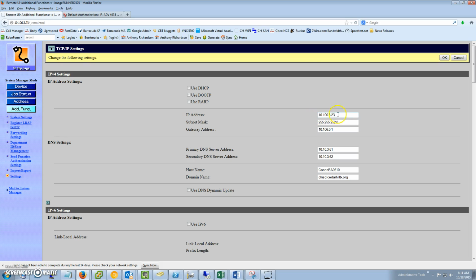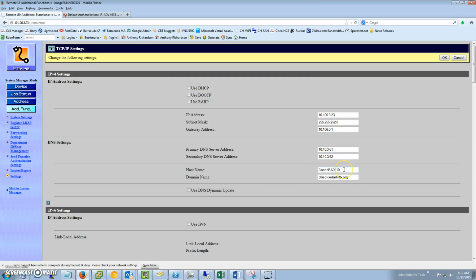So you need to make sure that these settings are correct, and there's going to be another video that you can reference that will show you how to troubleshoot these IP addresses to make sure that they're in the correct range, that the subnet mask is correct and the gateway is correct, because if these settings are off, you'll also disable printing functions from a remote or network perspective. You can also make sure the DNS addresses are set. These are the same DNS settings for every machine that's using DNS across the district. These settings are standard, 61 and 62.